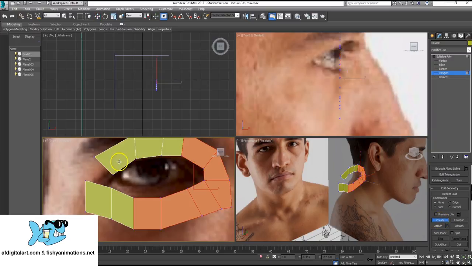And once create is activated, I just want to start by clicking on one of the points. Now, do not click when the symbol looks like this. It'll create an odd polygon out in the middle of nowhere. You want to make sure you're clicking directly on the points, the vertices that you want to build as a poly. So we're going to close this up as a poly.